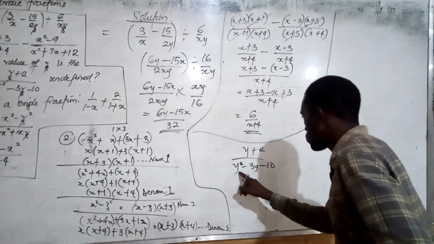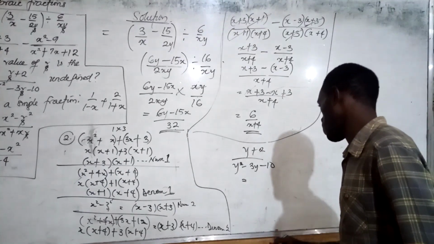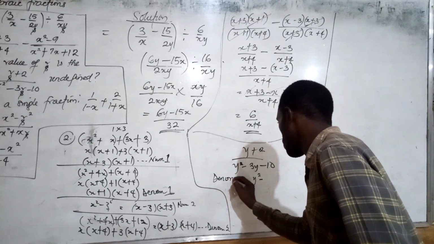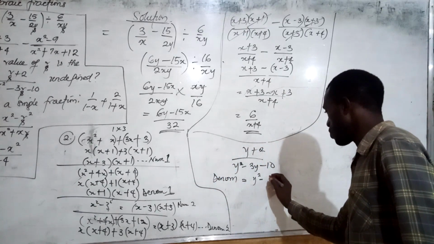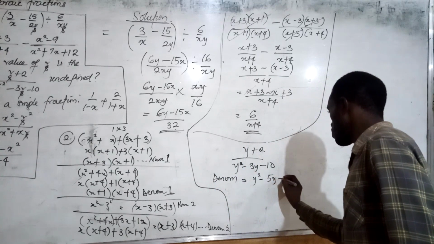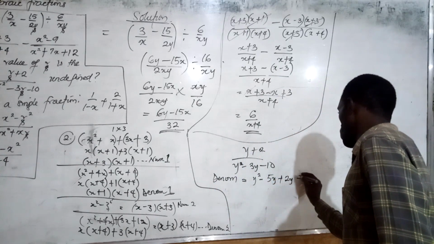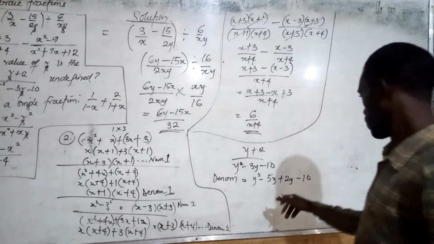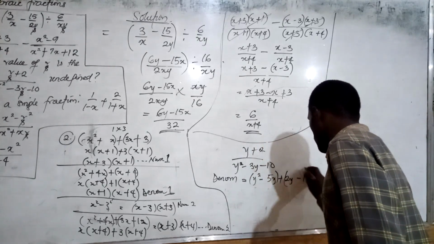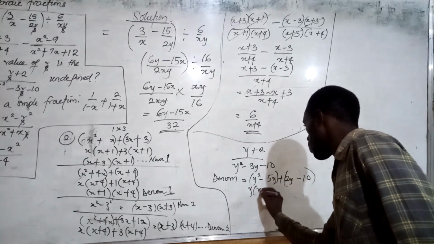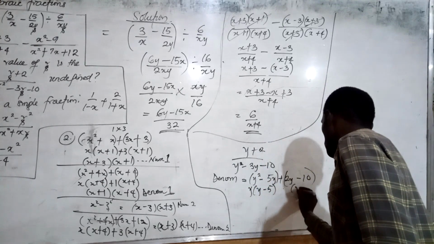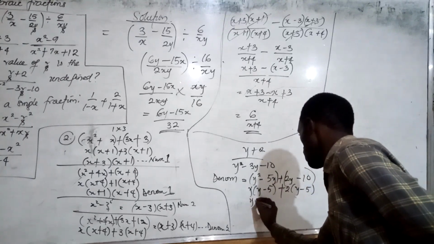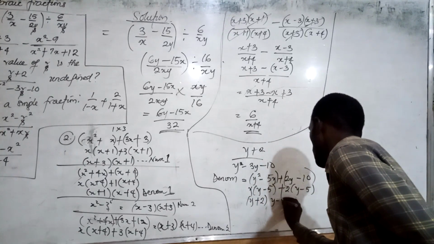So we now have, so this is a quadratic equation as well. By the time we factorize, we are going to have y squared minus, so I'm taking the denominator to the number. So y squared minus 5y plus 2y plus minus 10. So these are the roots, alright? Alright, so that we now factorize, and then we have y is common between y and minus 5, and then we repeat that y and minus 5, so that 2 will be common, we repeat the plus. Alright, so we have y plus 2 is common between y and minus 5.